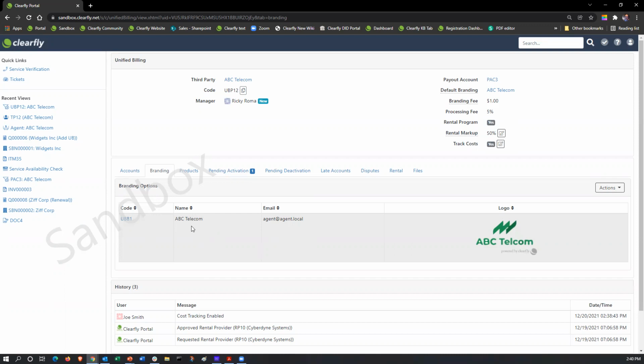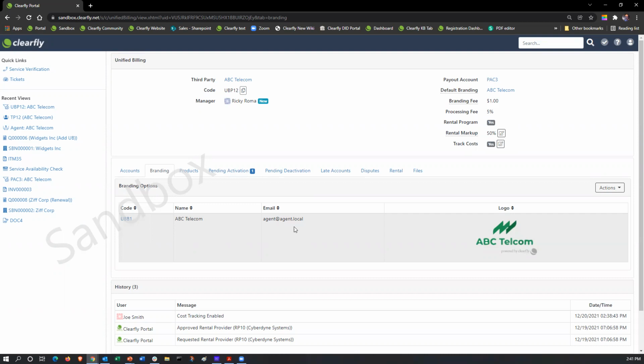All right. So if you have multiple logos and this is your standard one, and you change this to standard, on the invoice, it will say branded as standard, not branded as ABC Telecom, just in case the image doesn't come across. So you always need to have that as your company's name. Now, if you have another division of your organization and one's ABC Telecom and maybe another one is ABC Communications and you have a secondary logo, you can change that name to say ABC Communications, and that's fine.